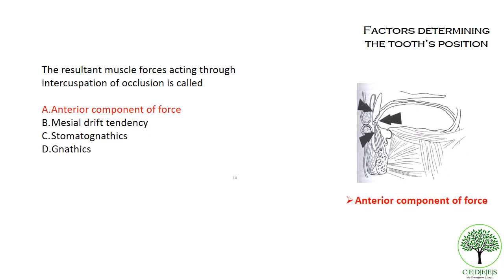This suggestion was initially given by Stallard, but it was not really measured. So it's a concept that is based on a lot of guesswork, but the assumption was that the anterior component of force, while helping determine the position of a tooth in the dental arch, also contributed to mesial migration of teeth and late anterior crowding.